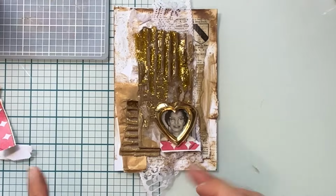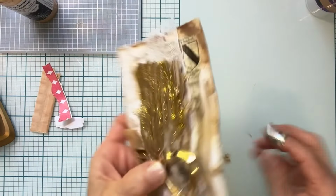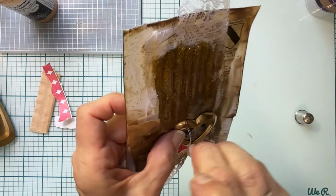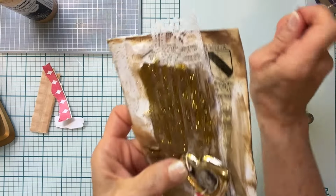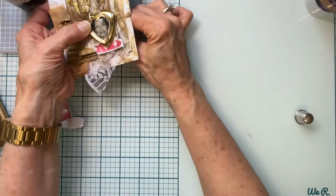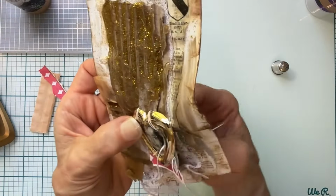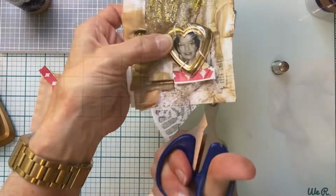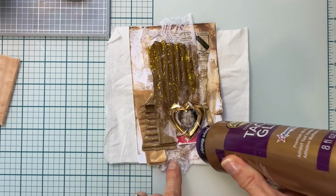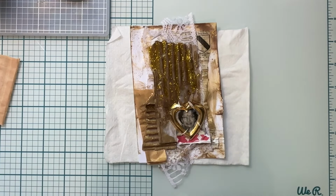My timer's over, and this is where I've come. I want to sew this little gold piece of broken jewelry. Lots of gold. There we go. And the paint's still wet. Just going to add another little piece of this red scrap. So it's from a scrapbook paper.